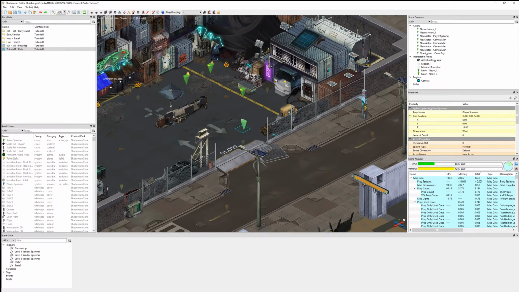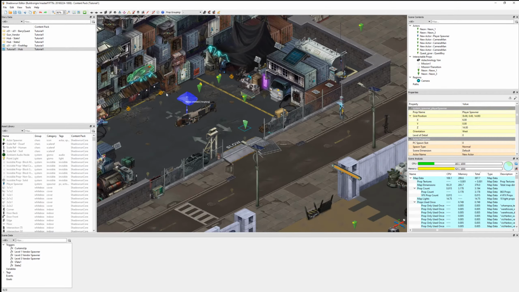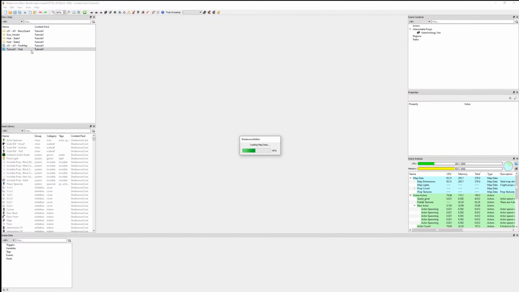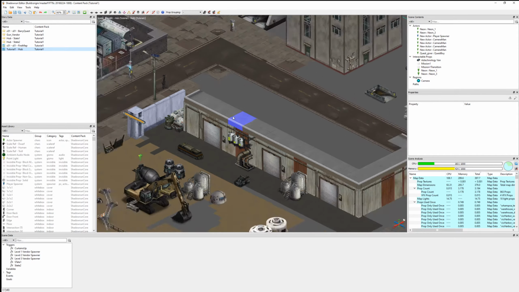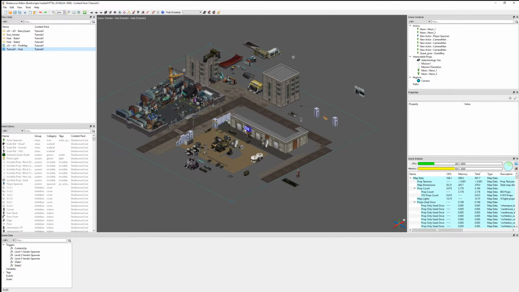So it's probably worth talking a little bit about the overall architecture of these campaigns. The game is divided up into scenes or maps. Each scene or map is like a discrete level, and apart from the fact that they all reside in the same overall content pack, they're completely independent of one another. The only thing that really moves between them is the player character. No information is exchanged between them. They don't know what goes on in one from the other.